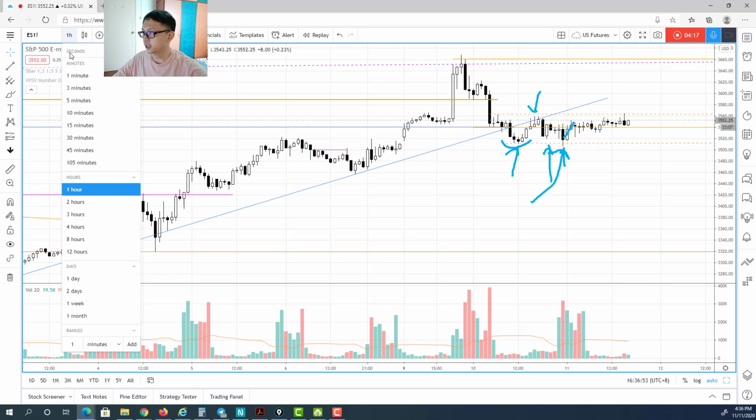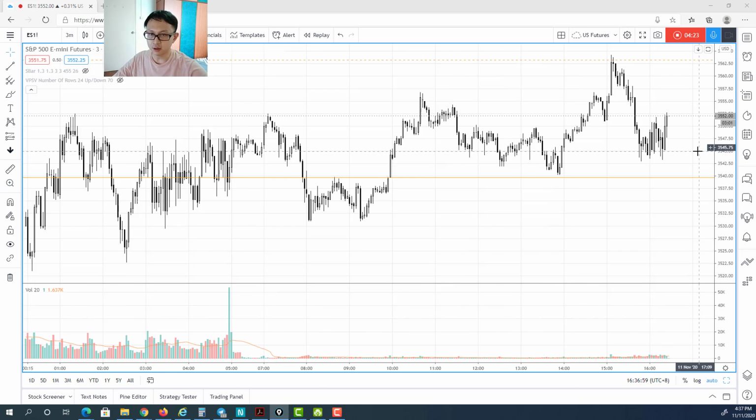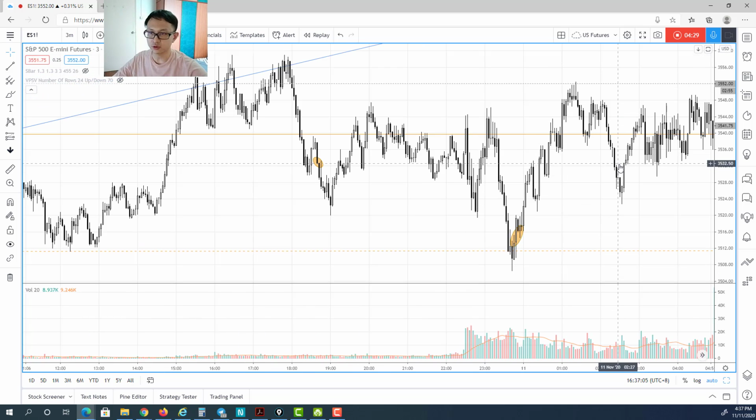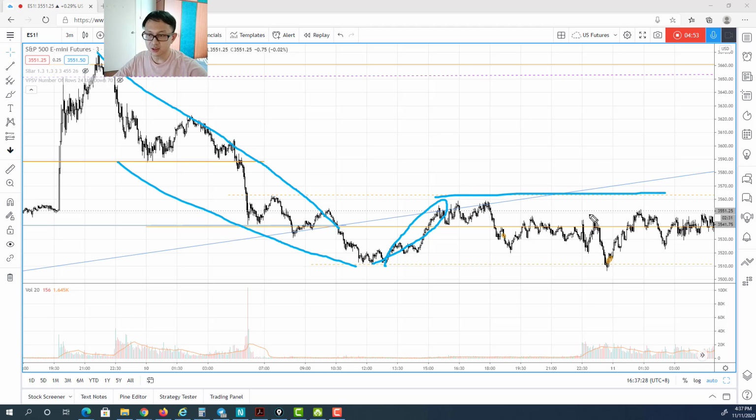So let me get down to the 3 minutes time frame and let's talk about how to actually avoid that kind of false breakout, or even profit from that type of false breakout. Before I dive into the false breakout setup, let me give you a bit of context. The context is relatively straightforward. We have a sharp sell-off, or reaction down, followed by a technical rally, and that actually forms the support and resistance for this trading range.